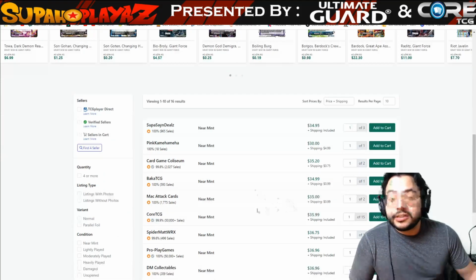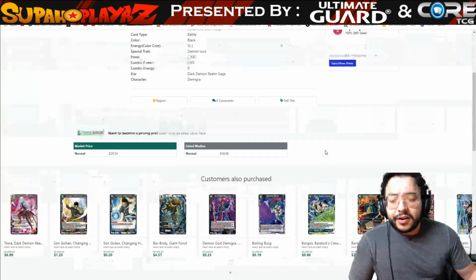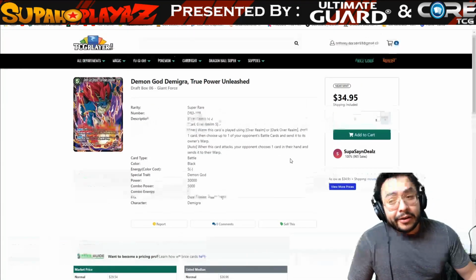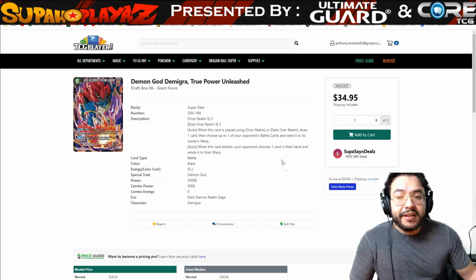Definitely a huge shout out to Core TCG. That's where we buy our singles. But also, it's $34.95 being the cheapest. And obviously there's a $30 one, Pink Kamehameha, but you're paying $5 shipping. So you're looking at 35 bucks for this card, but I think it might go down. Honestly, it might be a little cheaper than what it looks like, just because events aren't as popping right now.